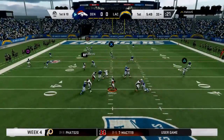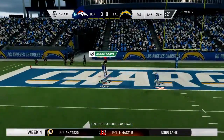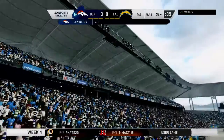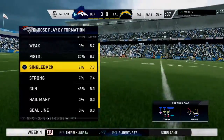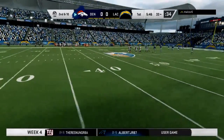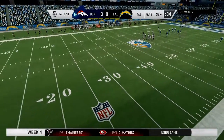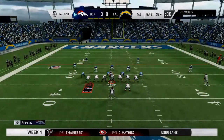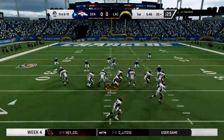Jameis to throw it. Oh, he's going to air it out right away. Oh, he had 6 points in his hands there. Couldn't hang on. 2nd down. Coverage was very good that time. A nice job to smother him as the ball arrived, and that ensured an incomplete pass. And it keeps 6 points off the board. 2nd and 10 from the 33-yard line.